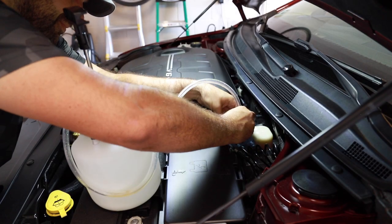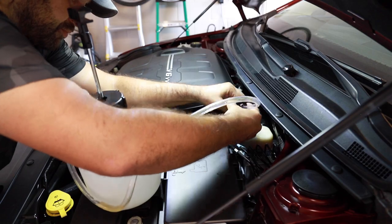This literally took me less than 10 minutes. We're done — all we have to do is clean out the container. You can use some isopropyl alcohol to clean it out so you can put it in storage. The reservoir is topped off. I'm just going to throw the wheels back on, pop the car down, and we're done. Now, I did notice a lot of bubbles out of every caliper, so I'm willing to bet that my brake issue — very spongy brakes — will be solved, pending a test drive.